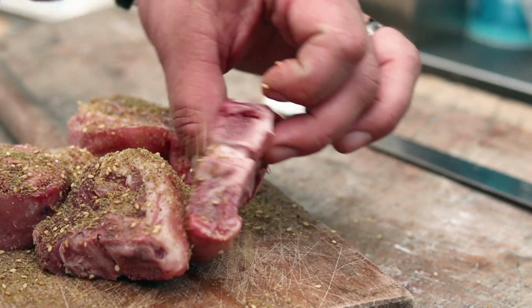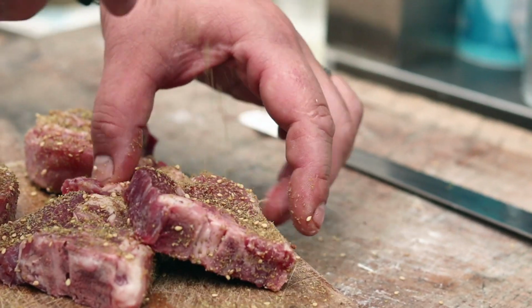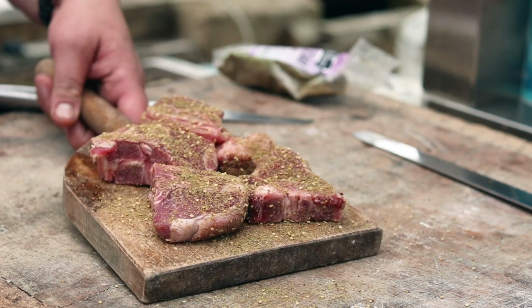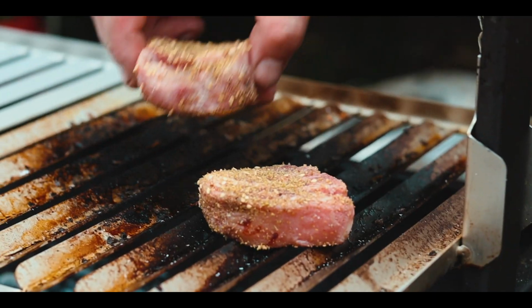People need to try cooking more goat. It's a wonderful product. It's a byproduct of the goat dairy industry, so it's really good sustainability and it tastes wonderful and it's great on the grill. Goat and fire go really well together, so let's get this on the grill.